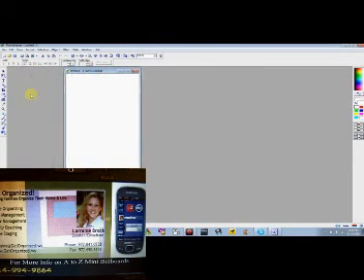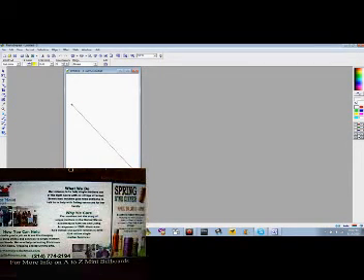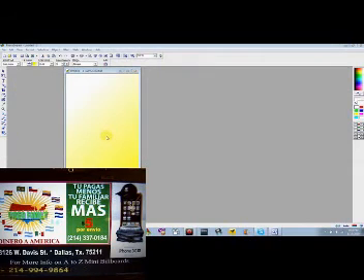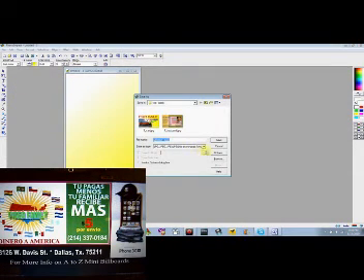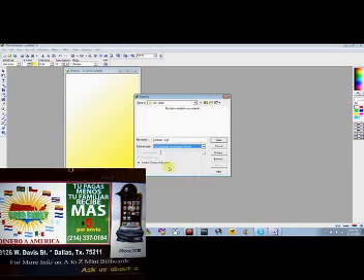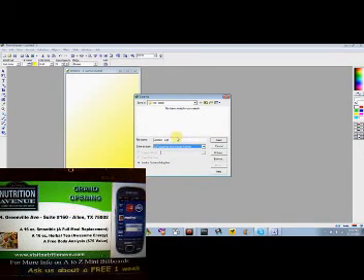We can do the same thing. We can spread it using the gradient fill tool. We can put a picture in there just like we wanted to before, except in this case I'm just going to assume that the ad is complete. We're going to now save this file as a GIF file. You change the JPEG to GIF. Let me go find the GIF. There we go, GIF. And now we save it as a GIF.